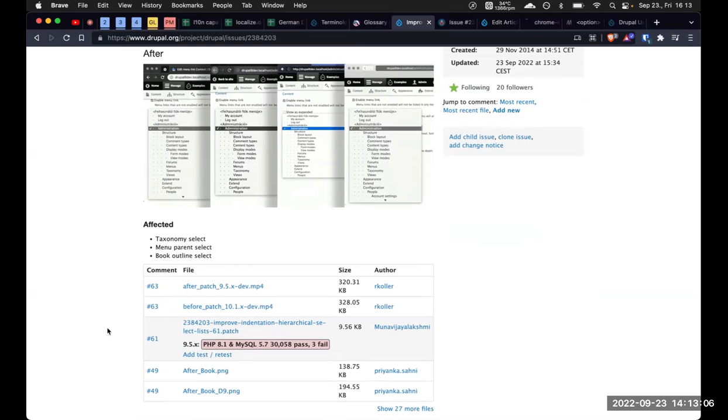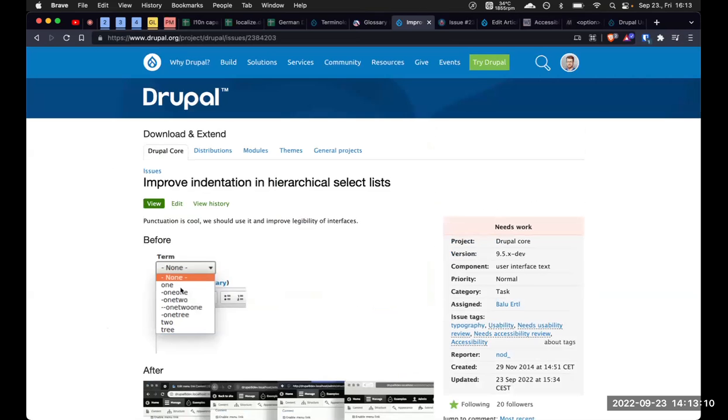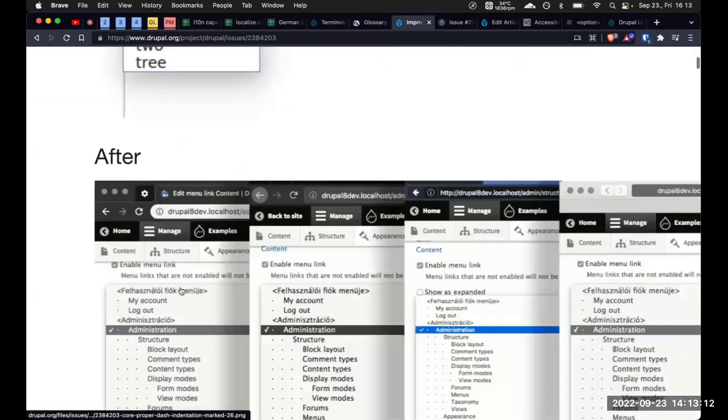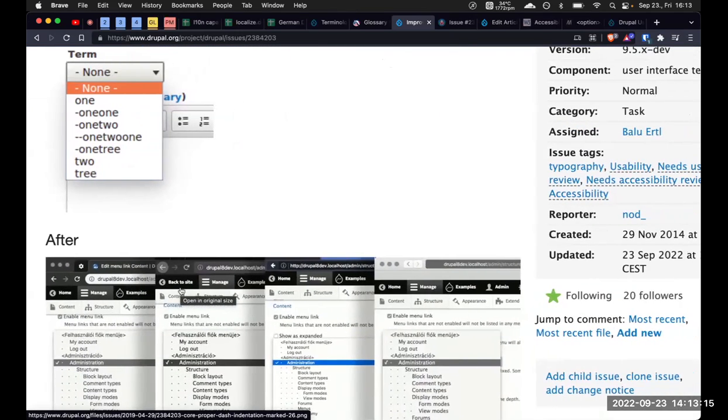I just make it larger on my screen. My only concern is that the hyphen character is very narrow. Even if you multiply it several times, it conveys the hierarchy depth in a very poor way. It's hard for the eye to scan.